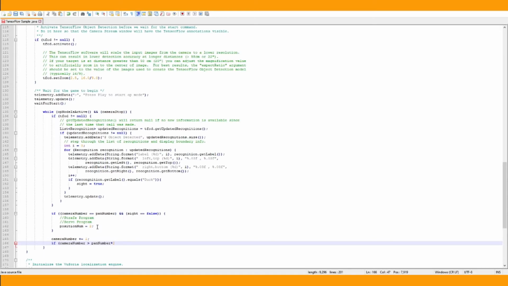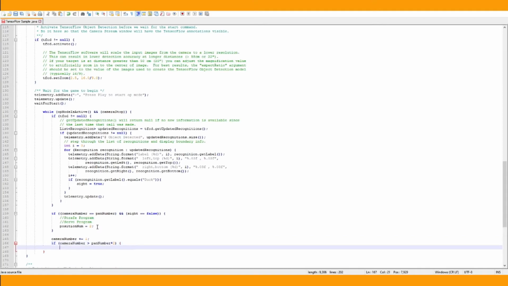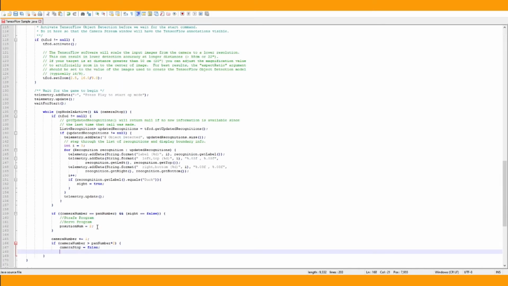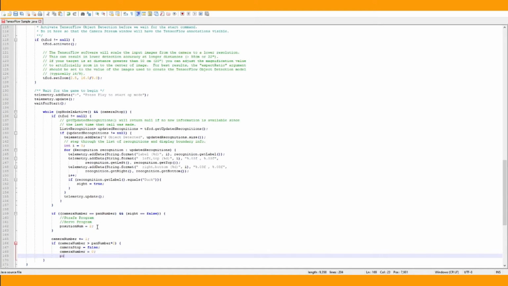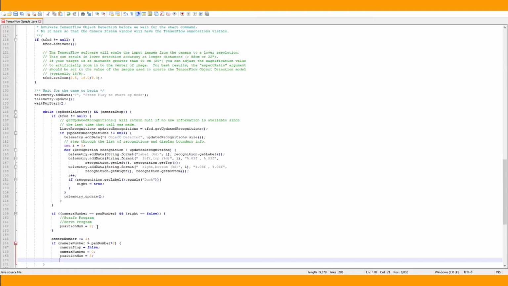So after typing panNum * 2, you will put a close parentheses and then an open squiggly bracket, press enter, and type cameraStop = false; press enter, cameraNum = 0; enter, and then positionNum = 3;. Then press space and put a closed squiggly bracket.